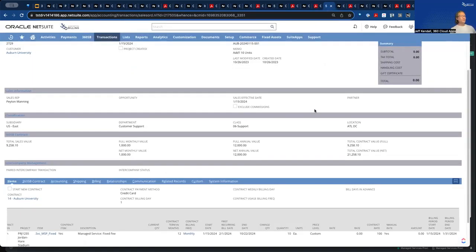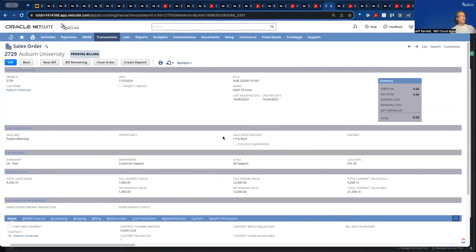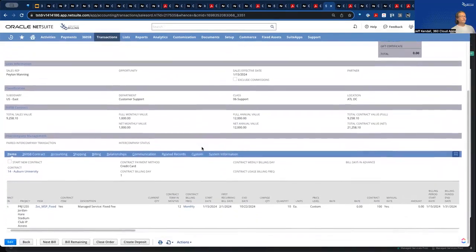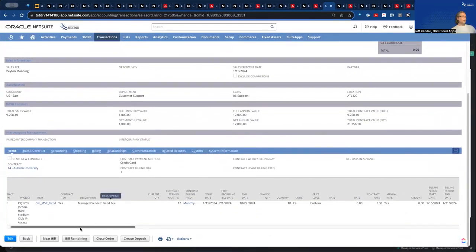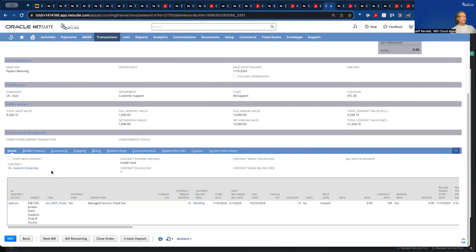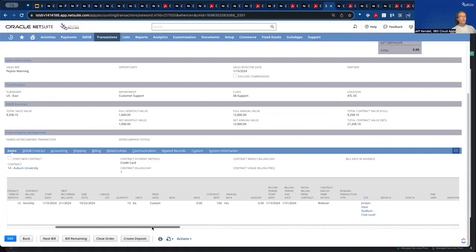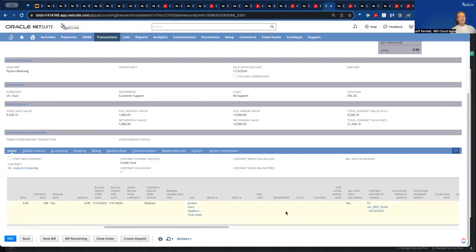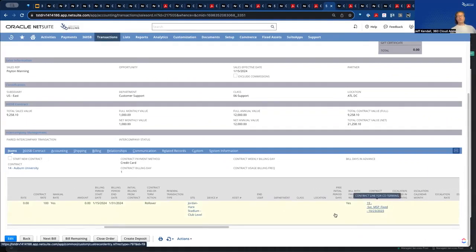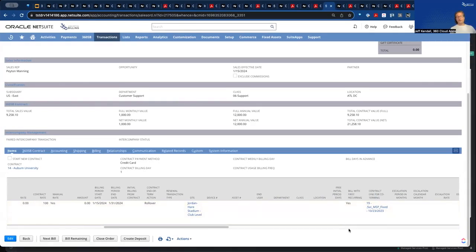As we move forward, I'm going to depict a new sales order. Again, an add-on. Our customer wants to add another 10 units to their support contract. We're going to do the same operation as before, designating that same contract, adding it onto the contract, and co-terming it with the first line item. The one thing I'm going to show you this time around, instead of creating a separate invoice for that first billing period for this add-on, we're going to add it to the next recurring invoice.